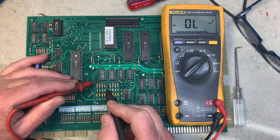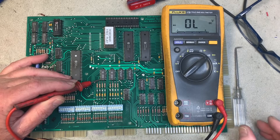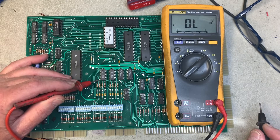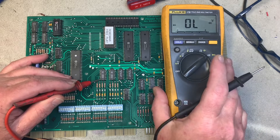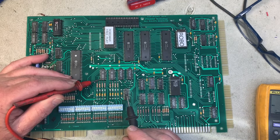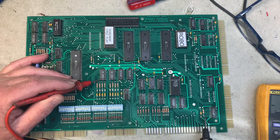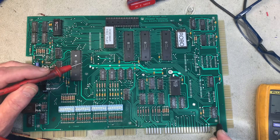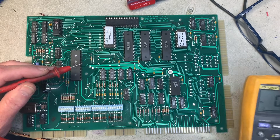The Gottlieb RoboWars MPU boots with a message that says 'tilt switch closed,' and it's important to distinguish between tilt switch and slam switch. I defeat the slam switch on all Gottlieb System 80 MPUs except the last five by adding a wire loop between these two components. There's another way — you can put a glob of solder between those two traces — but I think the wire loop is cleaner and gives me a place to put my hang tag.